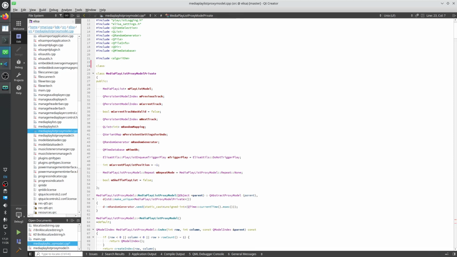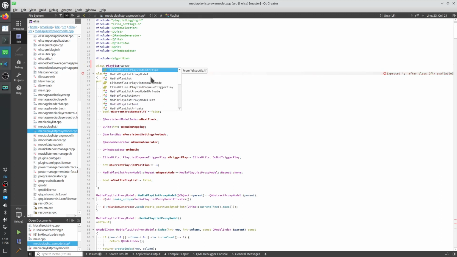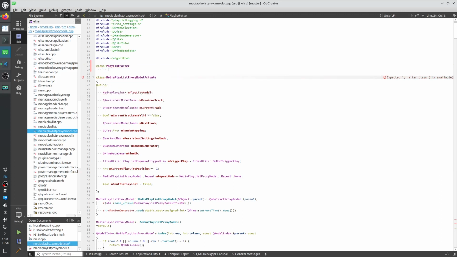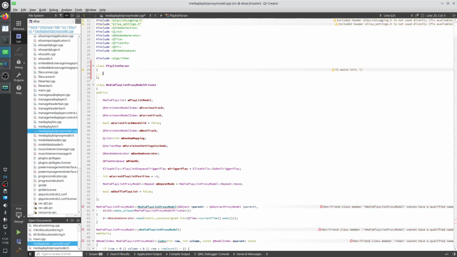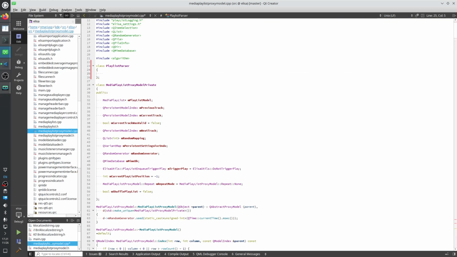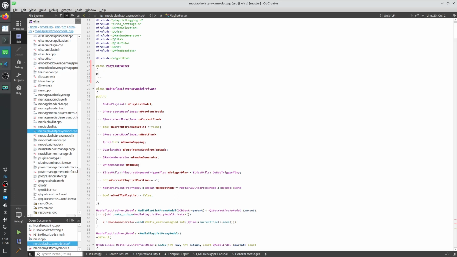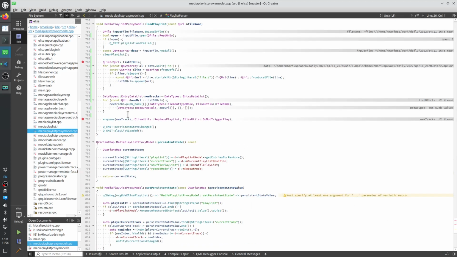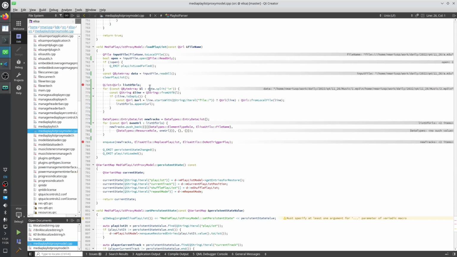So class, what's the name of the thing? Playlist parser. Okay. It has just one method, which is public. Let's go here where we worked. So this is the API.